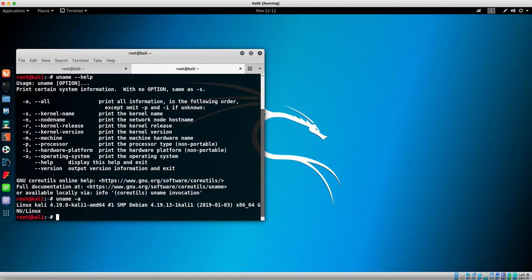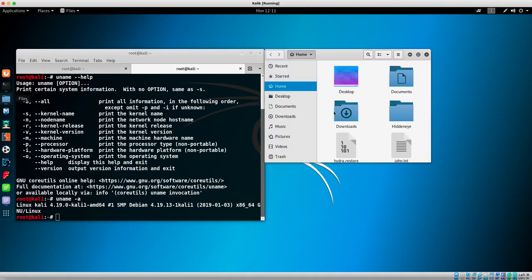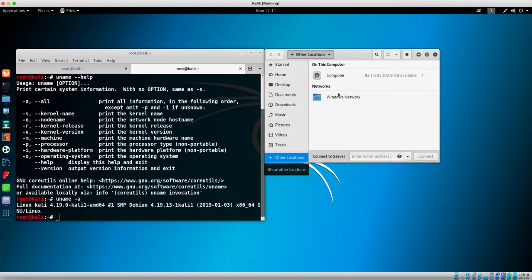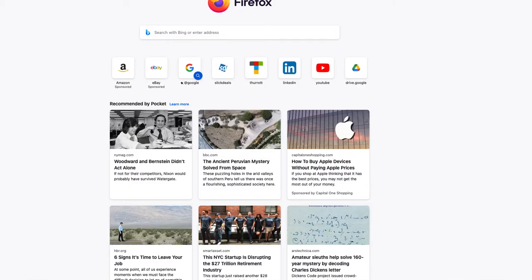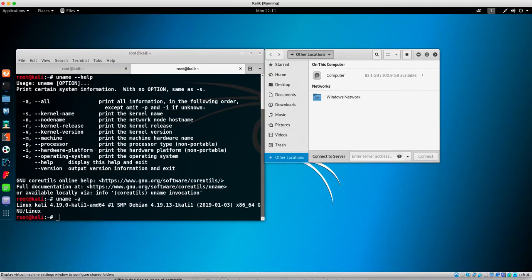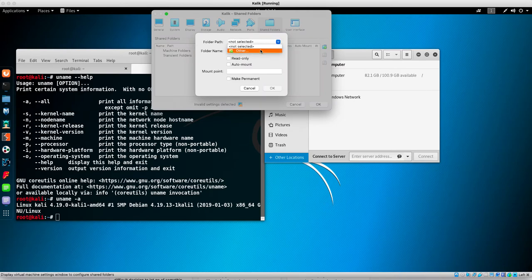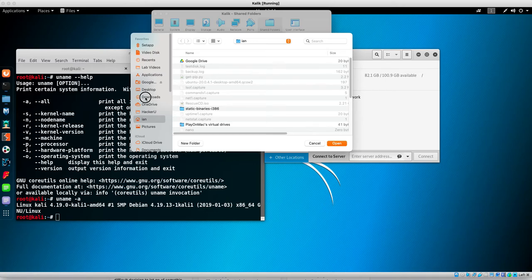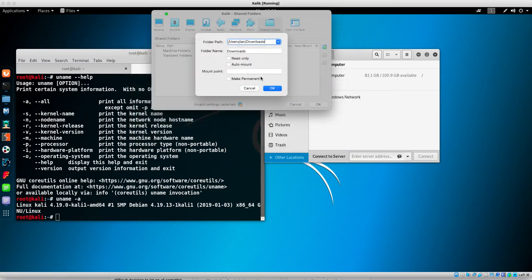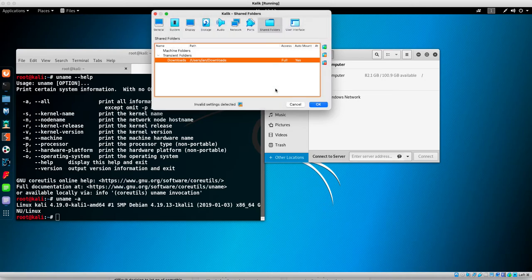All right. So next, what we want to do is we want to upload some web files onto this machine. You can get those from your Extra Labs folder here. So I'm going to go to other locations on mine, and let's see if I have my shared folder set up here. There we go. Devices, shared folder settings. Let's add that. Other. See, downloads. Okay. Open, auto mount. Okay.